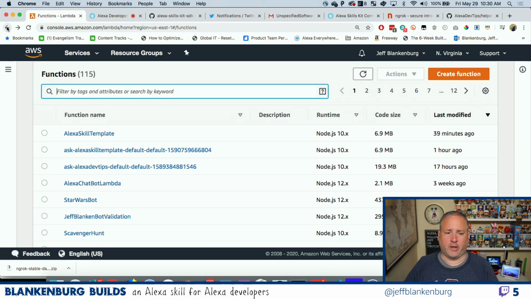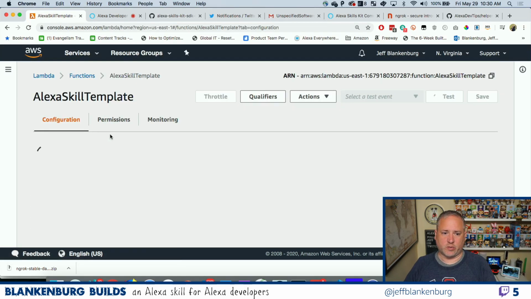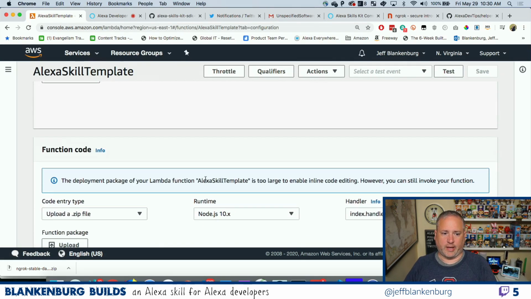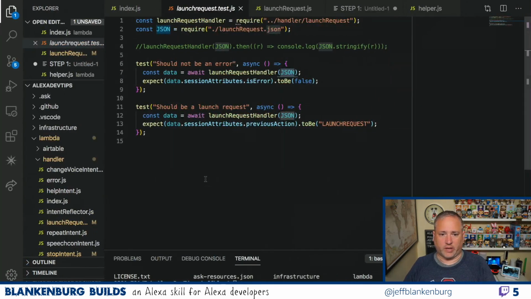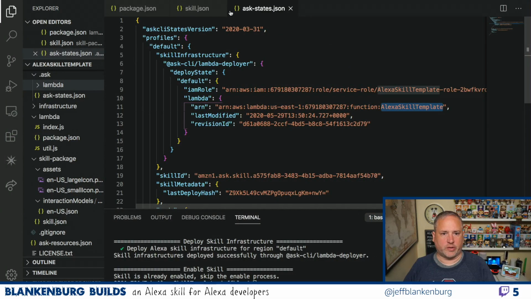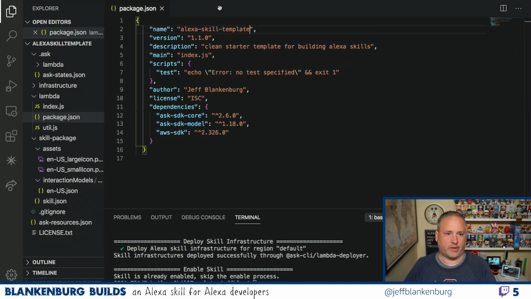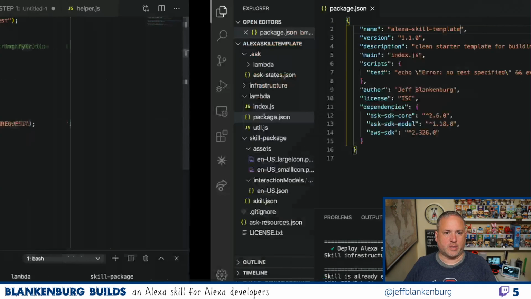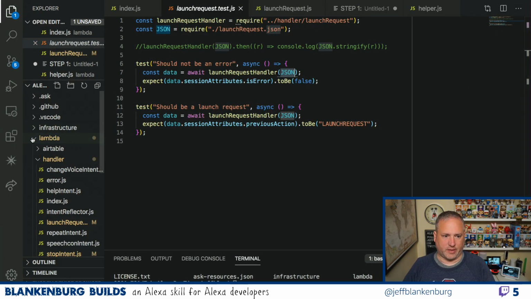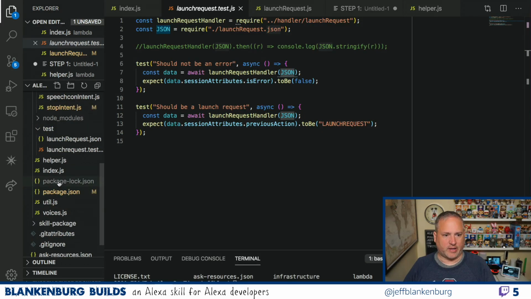They're just here. Okay, so we have this Alexa skill template lambda function. This is where our code is going to live. And I've already done a basic deploy on this. So what I really want to do then is, once I fix that and I feel like that thing's going well, and this skill.json file is fine for now, the first thing that I want to do is come over to, this is the dev tips version that I'm working on, right? And so the first thing that I want to do is take my package.json.